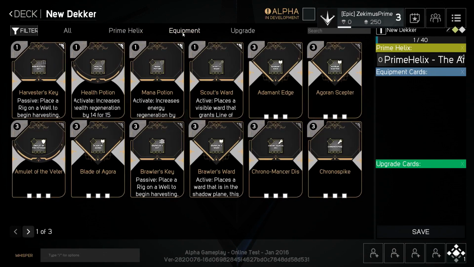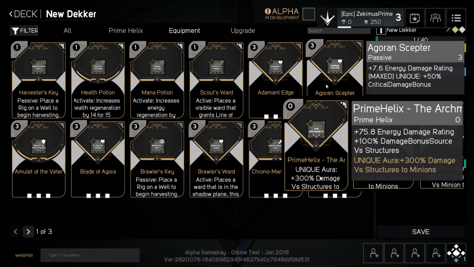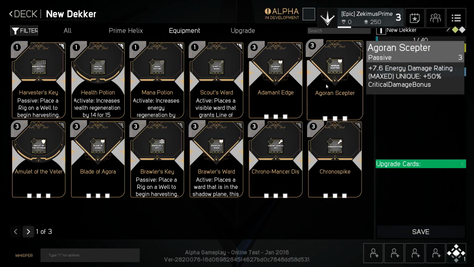Next we have equipment, which the Paragon devs say is the meat of your deck. Agharon Scepter shows that we get an increase of 7.6 energy damage rating, but when you compare that to the Archmage card, you can tell just how powerful the Prime Helix cards are meant to be. What is also interesting here is the use of the word max. I assume that you would get the 50% increase in critical damage bonus when you fully upgrade this card.